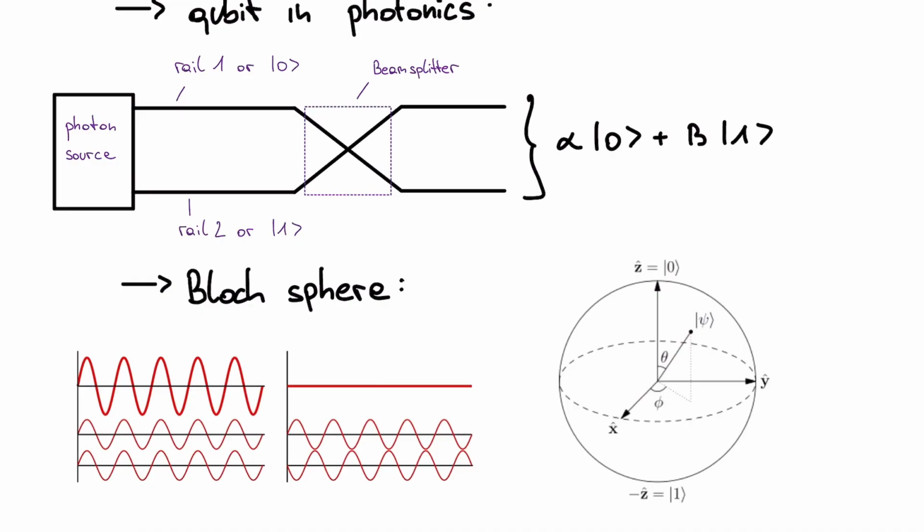Let's now build up the concept of why we use this Bloch sphere in the first place. Above we see alpha times the 0 state plus beta times the 1 state. This is our quantum state. This state is what we represent on the Bloch sphere. Alpha and beta don't just tell us the probability distribution, that is how likely we are to measure 0 or 1, they also give us information about a second property, the so-called phase. So what is the phase? The phase is a property of waves, and it's important to consider, especially when we are dealing with multiple waves.